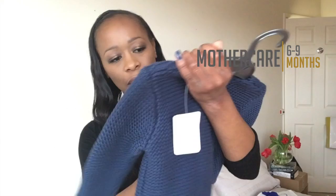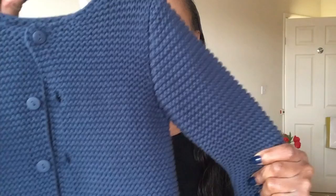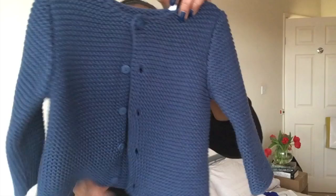I'm going to start off with the things from Mothercare — I've got two little bags of things here. These were all presents from Granny, because Granny likes to spoil B. So first up is this little cardigan — it's a blue button-down cardigan. It's really lovely and quite thick; you could almost wear it as a jacket in warmer spring weather. It feels really comfy. That's six to nine months. I think it's so cute, really soft, and it's definitely unisex.